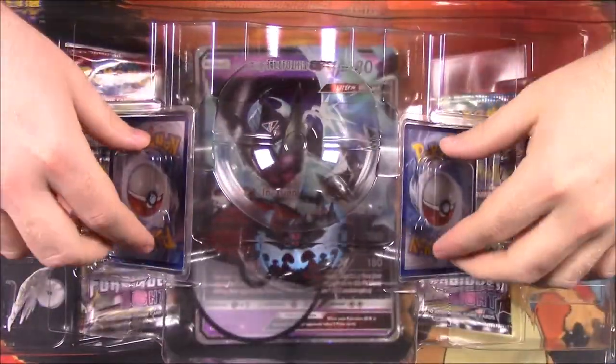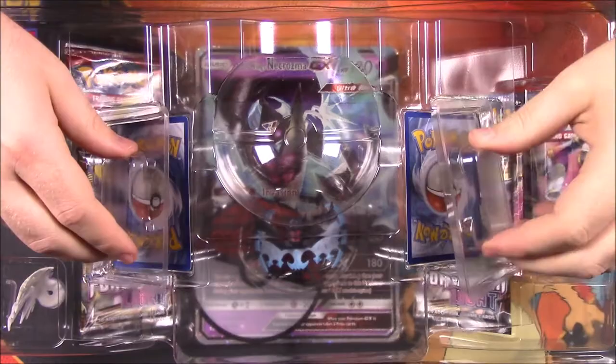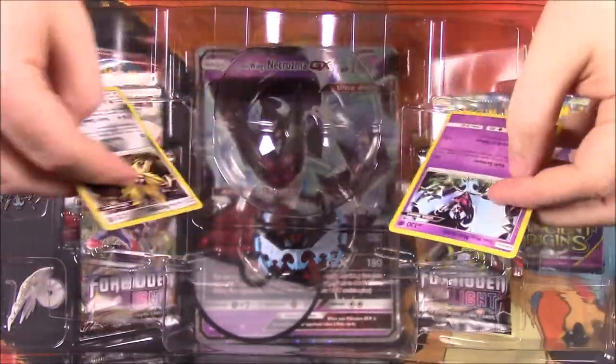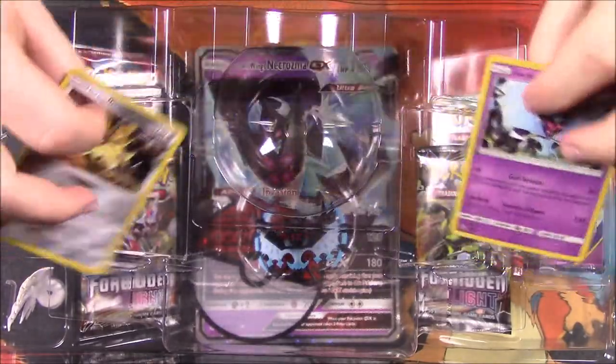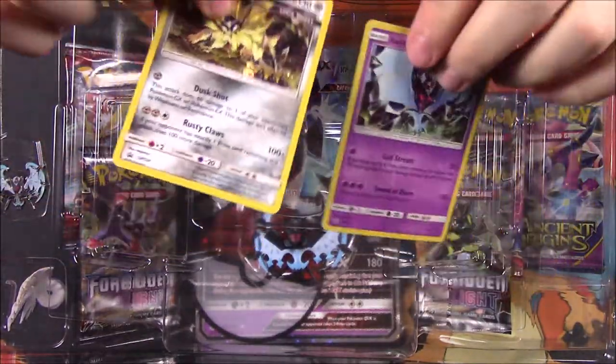So we got it out now. We're going to open up these packs. I like how they've redesigned these. There are these two little plug things you just pull out, and then you have access to the card. It helps keep them flat and not get bent and everything. And then you don't have to work them out of the packaging — it keeps them nice.